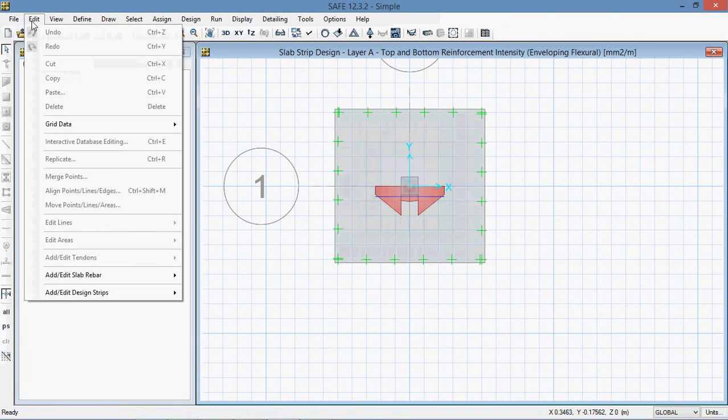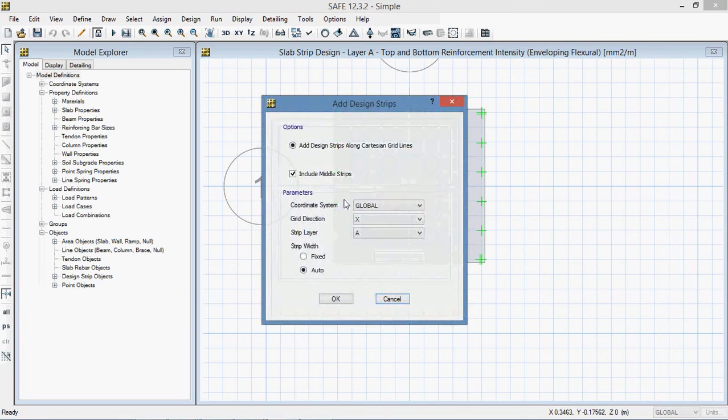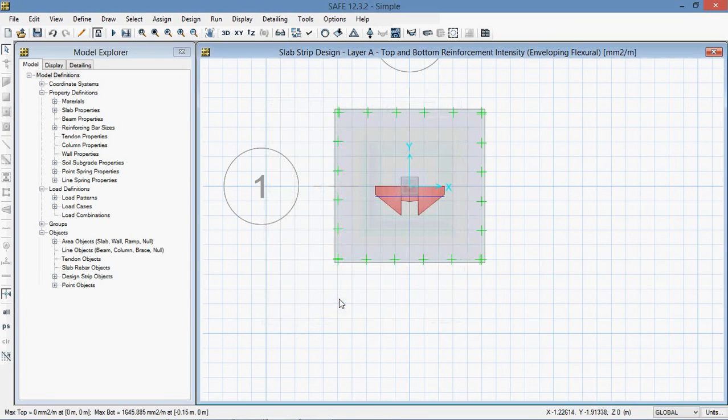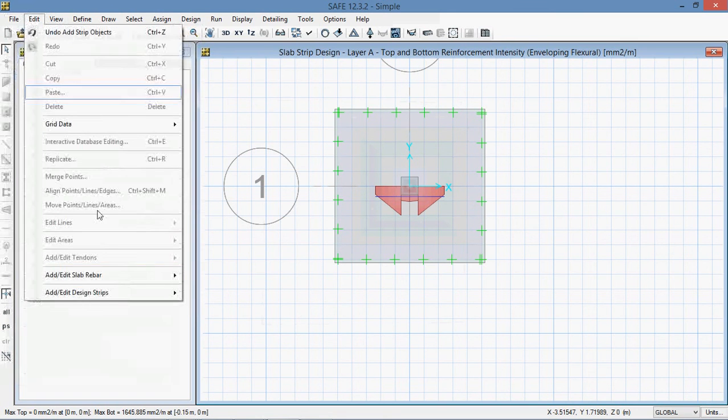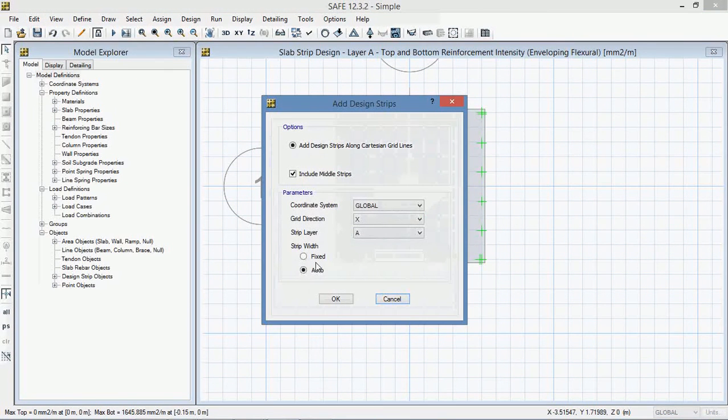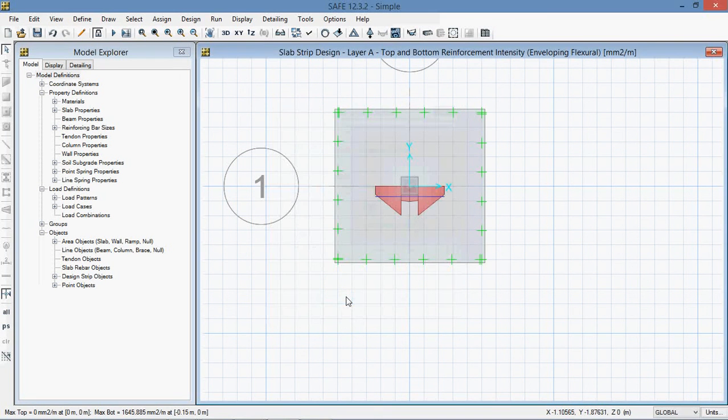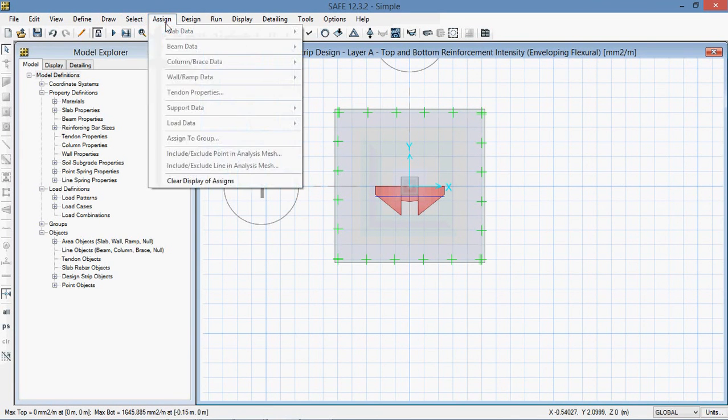draw the design strip, like edit. The maximum steel is near the column corner and the edges.